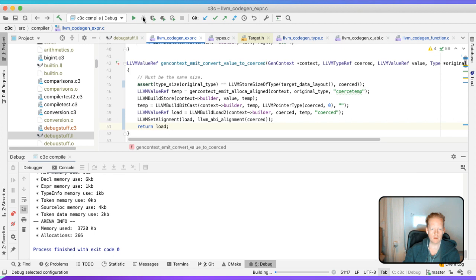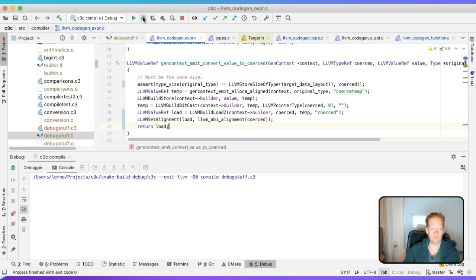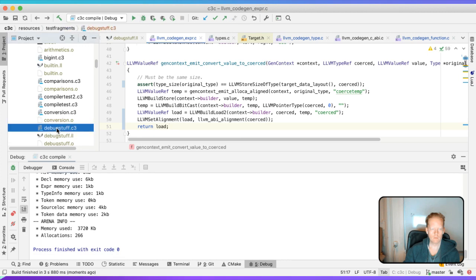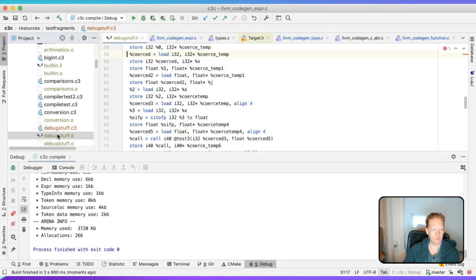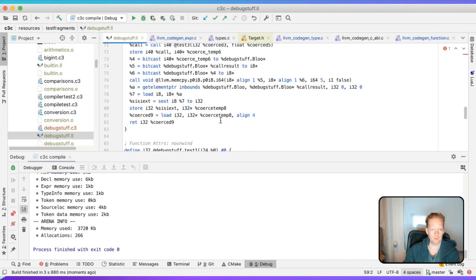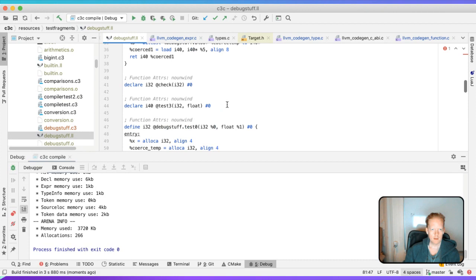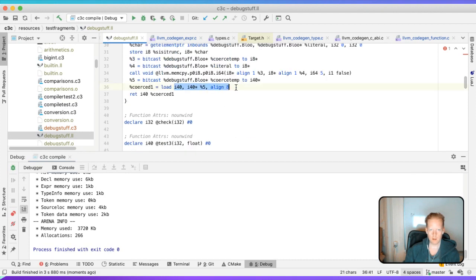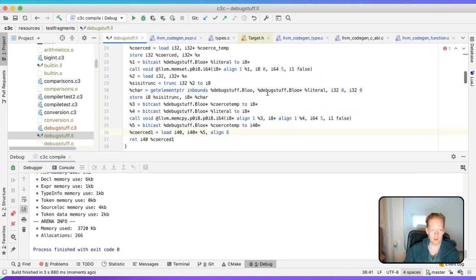So let's see if that looks fine. No, it's aligned to, oh, that was wrong. Aligned to 8. Okay, so that alignment looks fine.